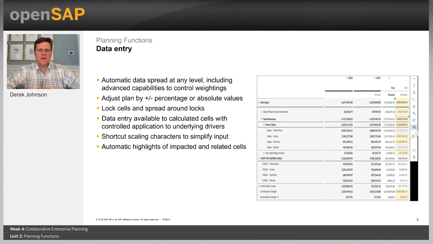From a data entry perspective, we offer a lot of capabilities here, and what we first want to cover is some of the capabilities of directly entering data into the plan. So from a table, you can plan at any level. What's interesting about SAP Analytics Cloud is that we don't restrict you to just planning at the lowest level or our base members, but you can plan on hierarchy nodes as well.